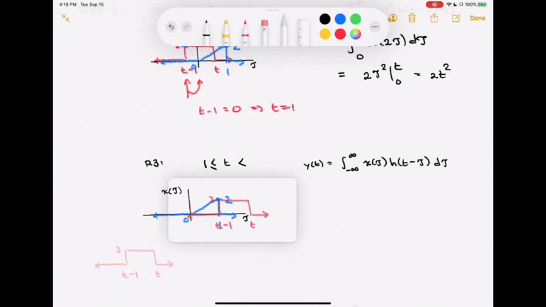When the red pulse's left edge, identified by t minus 1, is equal to x of tau at its rightmost edge, which is at tau equaling 1. So when t minus 1 equals 1, or t equaling 2, that's when this thing is going to quit exiting that blue triangle. So we know that the rightmost edge of region 3 is going to be at t equaling 2. Again, it's 1 unit in width. I had my width 1 pulse, and it was exiting from this other object, and that width 1 pulse is going to take the full width of 1 to exit. So not a surprise that this region is 1 unit in width.